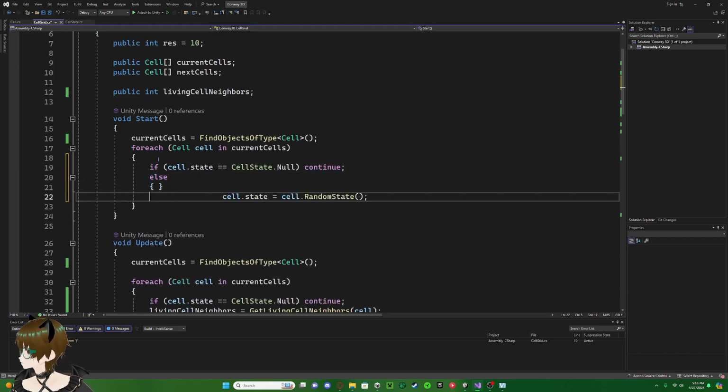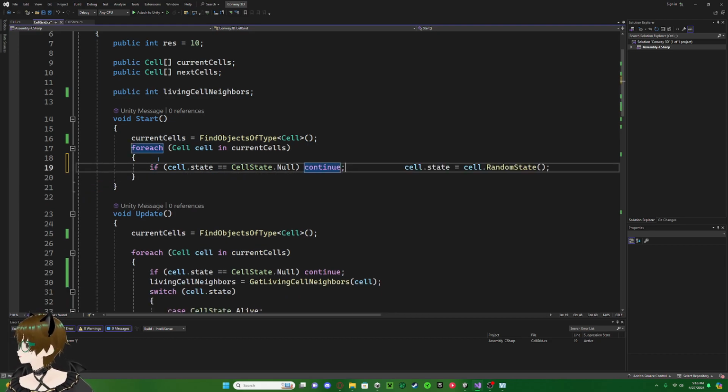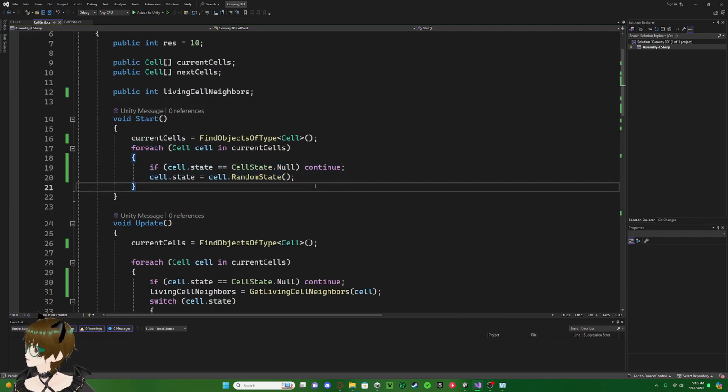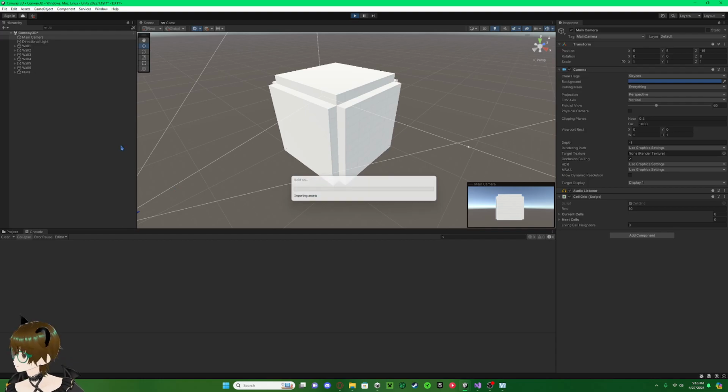Else do this. What continue does is it backs out of this, and if it gets past it, then that means we have a cell that we can actually modify the state of.